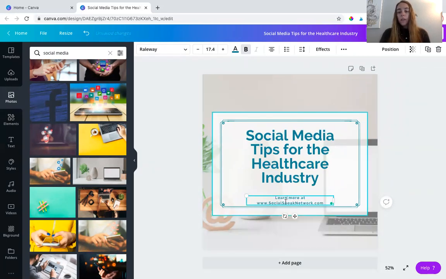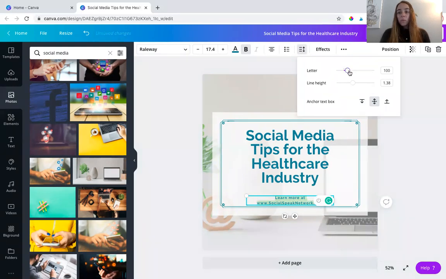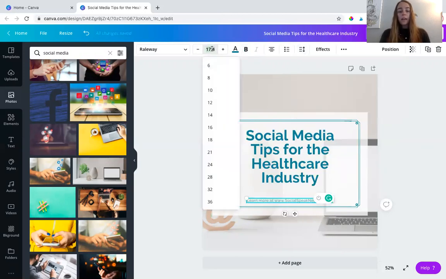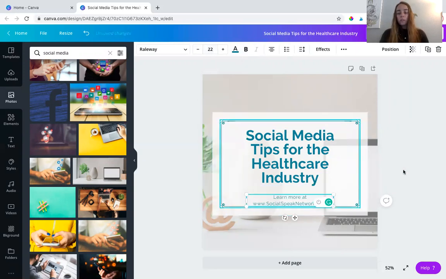And then I want to take, oops, and let's do, in these letters too, I want to make sure that they are Railway, but the spacing, I want the lettering to be closer together, and I want these to be unbold and maybe a 22 font. So that's what that could look like.